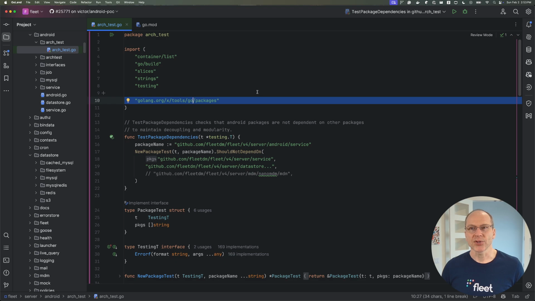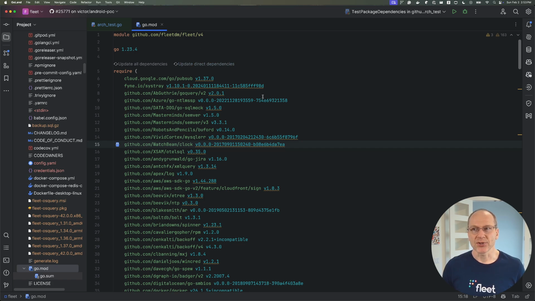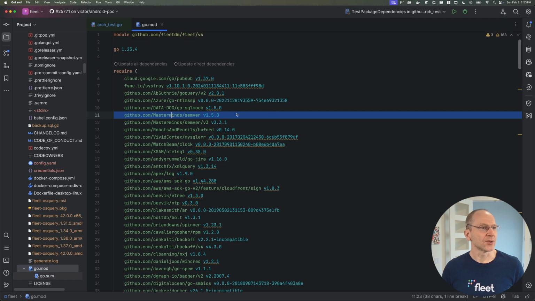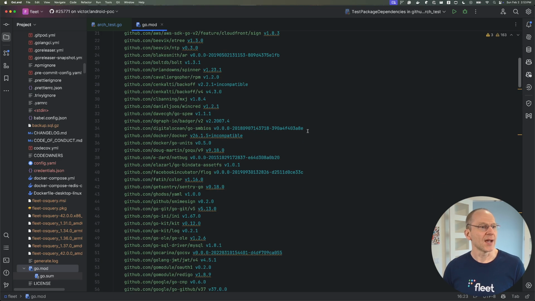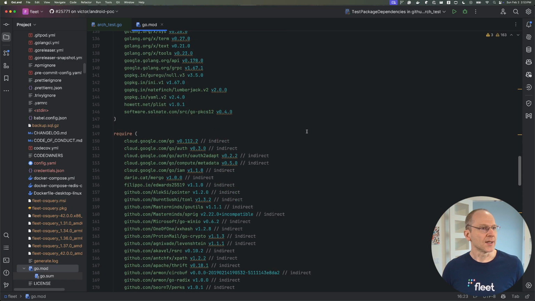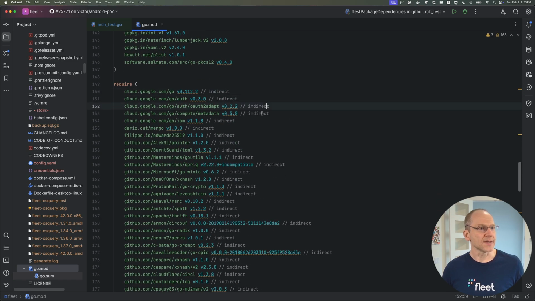On the other hand, module dependencies are dependencies on a module, and a module is a collection of typically related Go packages that are versioned together. And you declare your module dependencies in your go.mod file you see over here. Each module could contain tons of packages, and you may only be using one of those packages. And then the modules, of course, have their own dependencies. And you can see indirect dependencies also mentioned in your go.mod file.